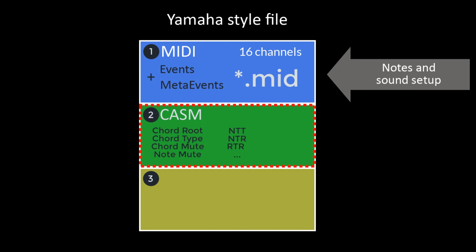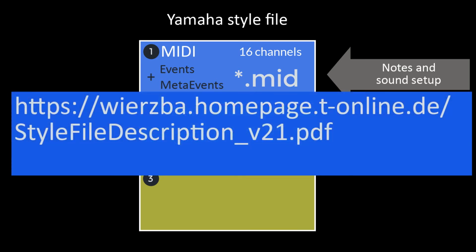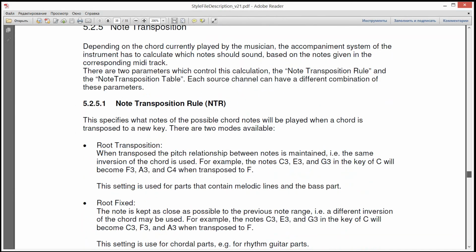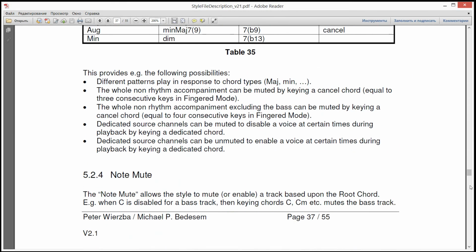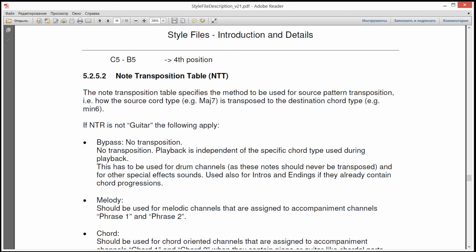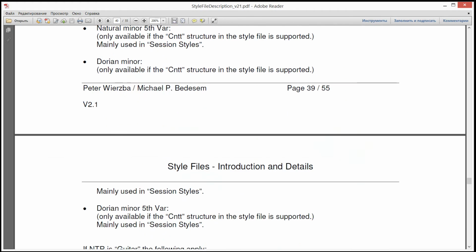Therefore, everything that the CasmEdit program does is based on the research of the enthusiasts who collected the information about what is contained in this Casm part of the style file, byte by byte. It should be said that the most complete document describing the style file format created by enthusiasts you can find here. The link is in the description. You will find a lot of useful information in this document, especially if you're going to create good styles. Well, I should also definitely say that in this Casm part, so far, there are parts that have not been solved. Maybe you can do that.